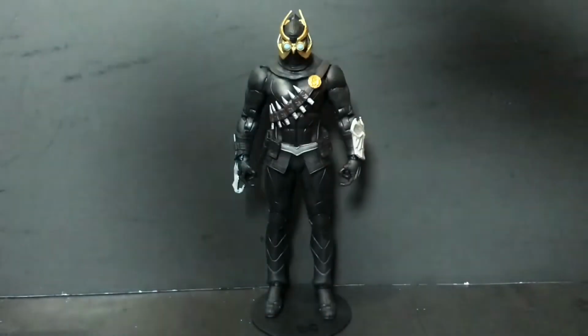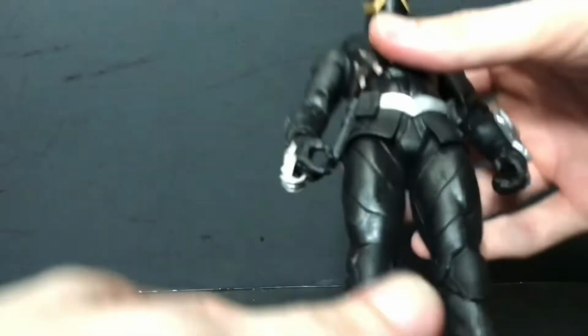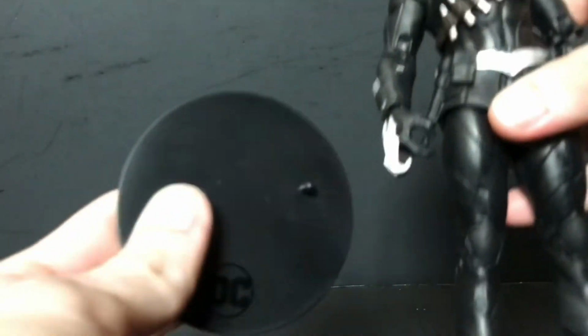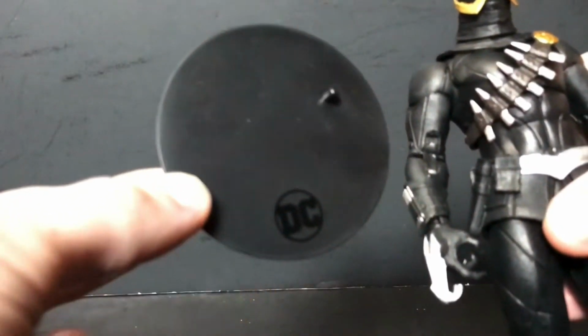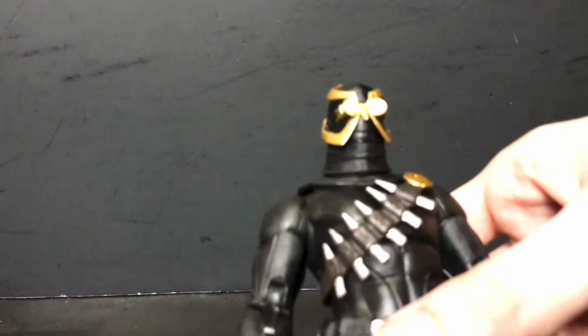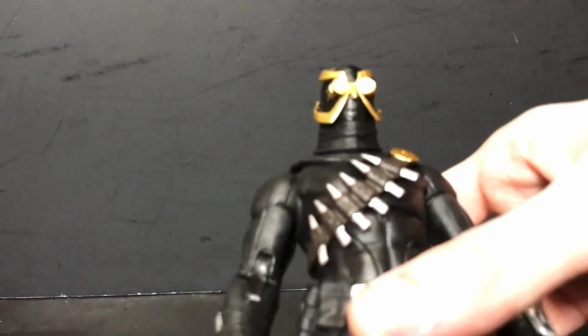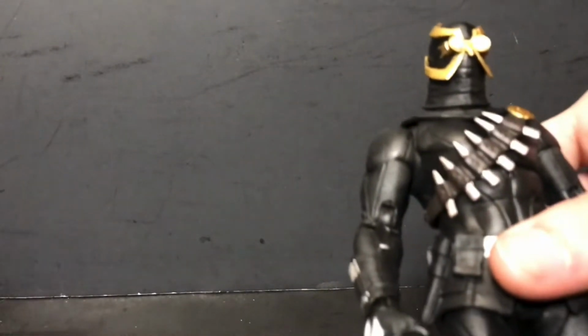Not everyone's Mr. Fantastic. That said, taking a closer look at good old Talon here, he does come with the hockey puck display stand we're used to seeing in this line. Seen it a million times. I'm sure we'll see it at least a million more this year because, again, like I said in the Deathstroke review, seems like Todd's giving us a figure every freaking week, which, speaking of which, bringing in good old Slade Wilson.